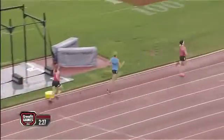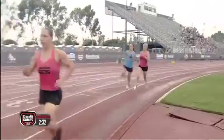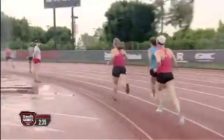As you can see right there, the young lady in blue is passing somebody. She's taking the theory of, hey, I'm going to go and bust it, try to get done as quick as possible.